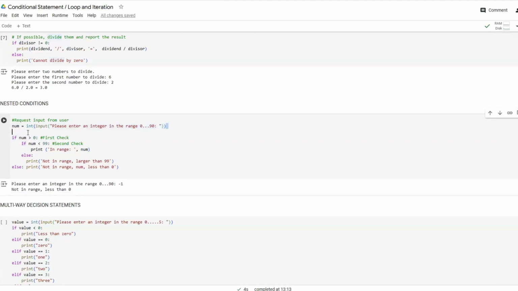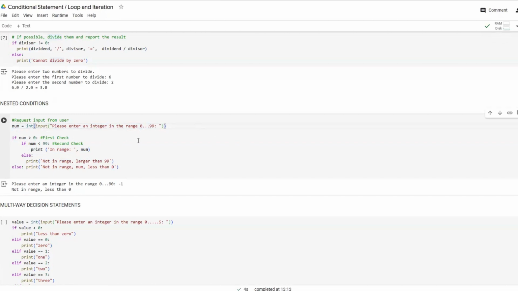So we have a number here. This number is between 0 and 99. Let me use 99. So if it's 99, we want to set a condition where we're able to capture when the value is greater than 0.